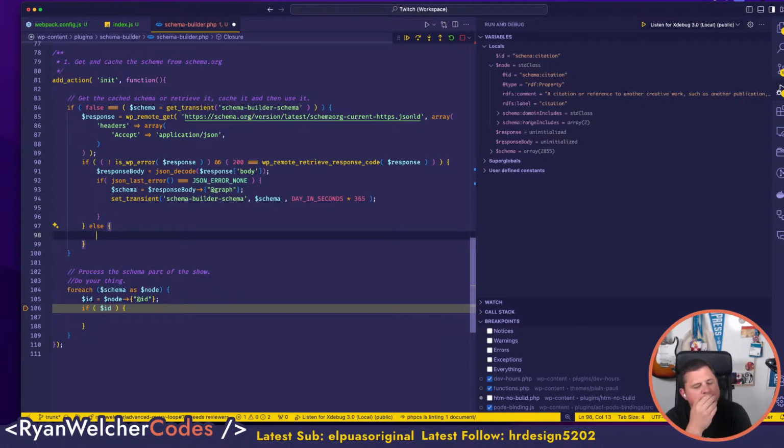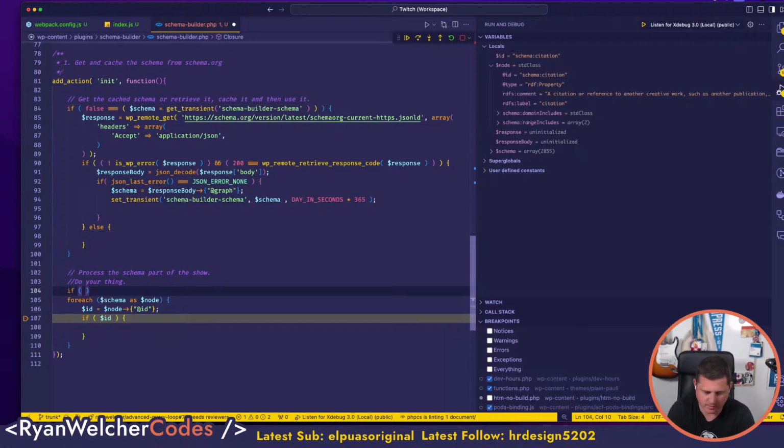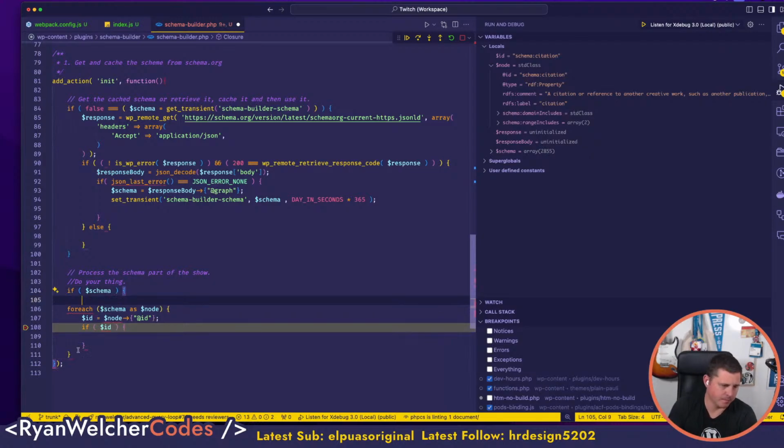Well, yeah, we'd have to do some error handling in there, right? So schema. Oh, you know what we'll do? I'll just save this and go if schema. Right. So schema that is not falsy, right? Then this stuff will run.